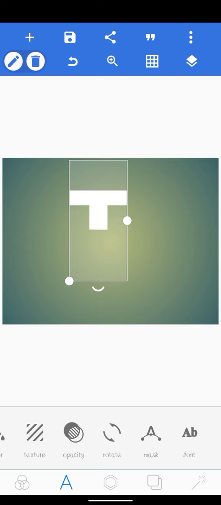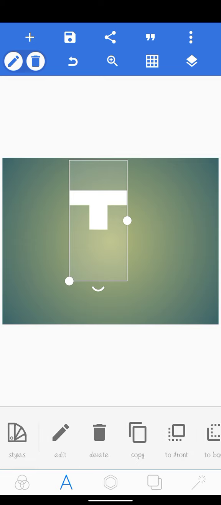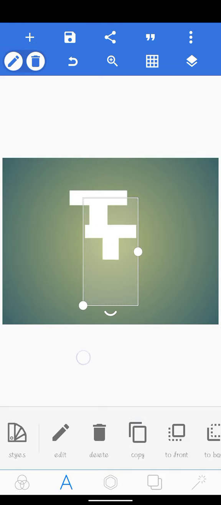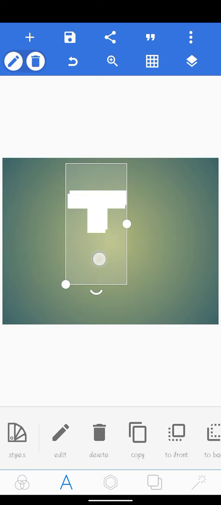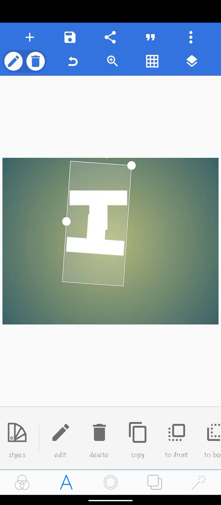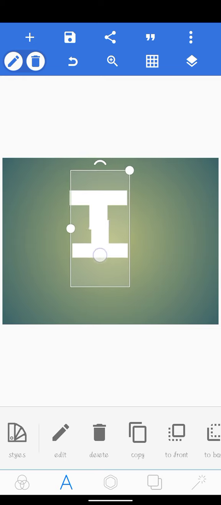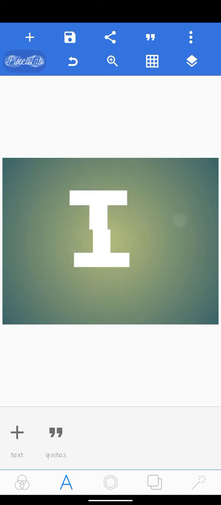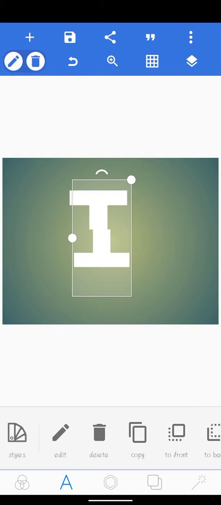So what we're now going to do is come back here, make a copy of it, and we'll rotate it. Once I've rotated it, we'll drop it just here. Once I've done that, we'll come here and also use our mask for this one too.